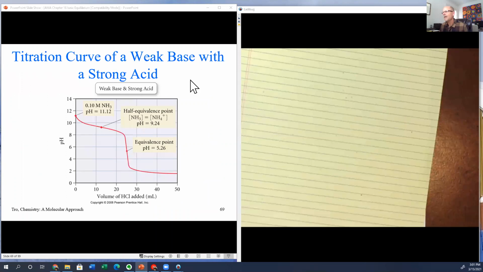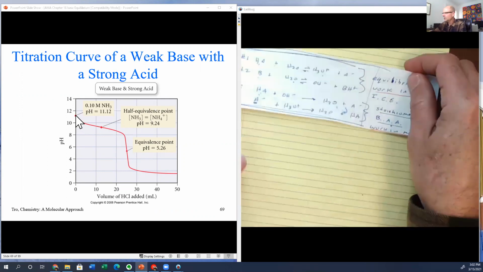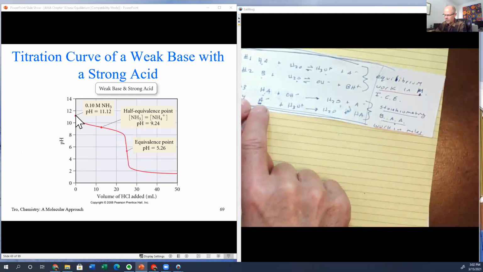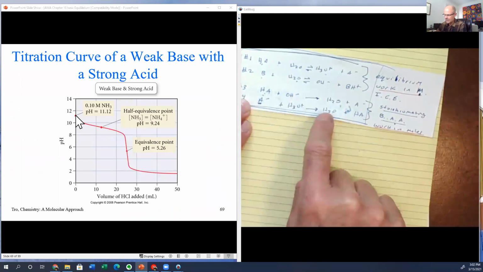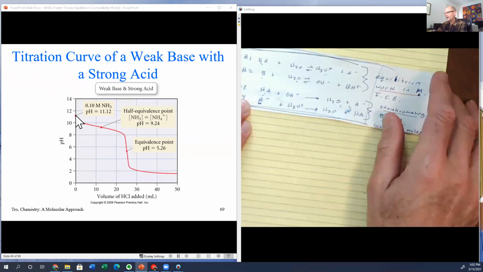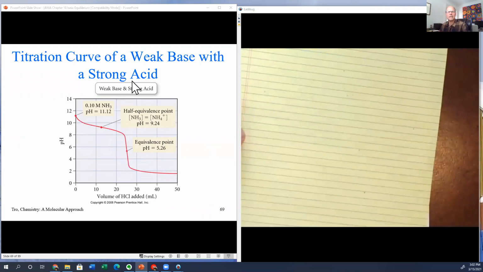Okay, now if you're doing a weak base with a strong acid, it's exactly the same, except for the equation you'll be using for the neutralization reaction. It is this one, where this is a base plus the acid, and then you get the conjugate acid on this side. Everything would just be switched, and you'll get some practice on this in your problem set. Basically, you're going to start out over here. You're going to work a weak base equilibrium problem, right? We all know how to do that.